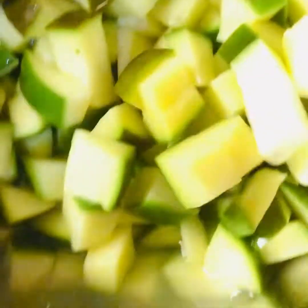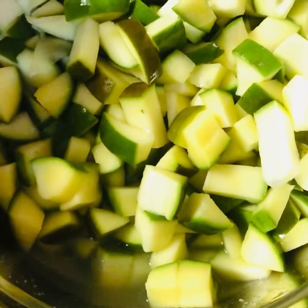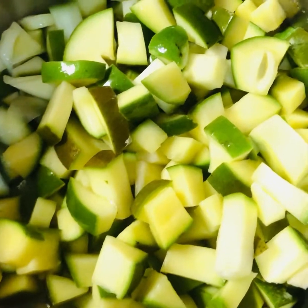And we are going to add the mango. But I like the tuli in the mango. It adds more crunch.